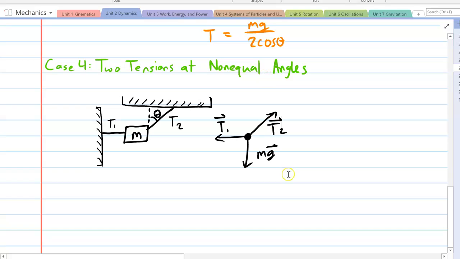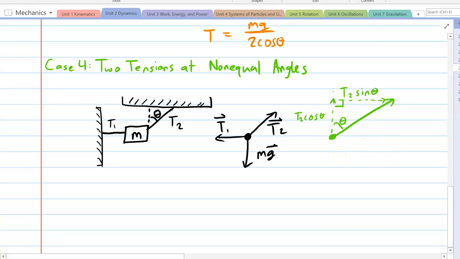And now we want to start breaking stuff up, right? The only one we have to break up is T2, so let me just enlarge that really quickly, right? So we have this, and then the angle right here, so we can break it up into this component and this component, right? So then, since this one is adjacent, it is T2 cosine, and since this one's opposite of the angle, it is T2 sine.